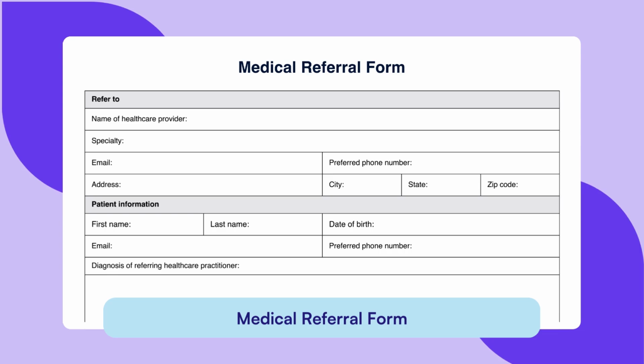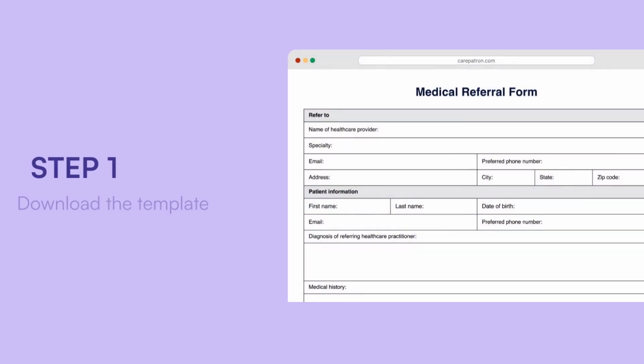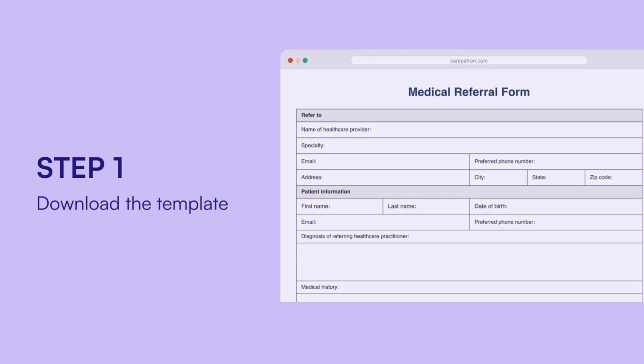Using this form is straightforward. Here's a quick guide to making the most of it. Firstly, download the template. You can find a link to the downloadable template in the description below. Or you can sign up to Carepatron for free, where you have access to our extensive template library.